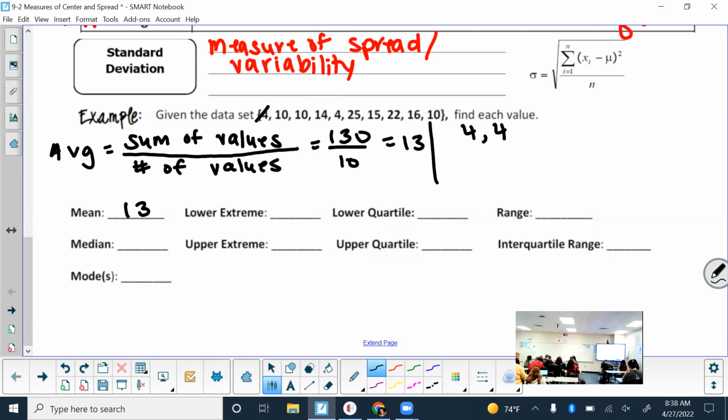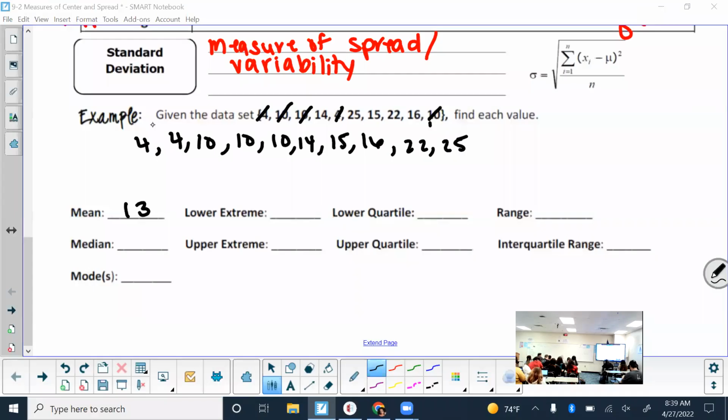Good, so there's multiple 4s. Make sure you get all of them. Then what? How many of them? 3. Good. What number would come next? 14, then 15, then 16. I'm probably going to have to slide this all over. Give me a second. But then yes. And then make sure that you have all the values. So if I started with 10, make sure you have 10 when you rewrote them.